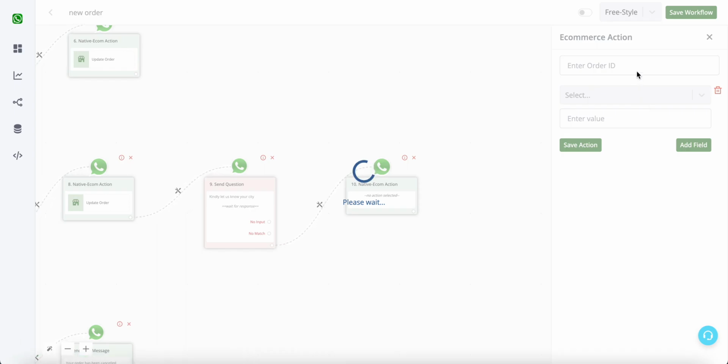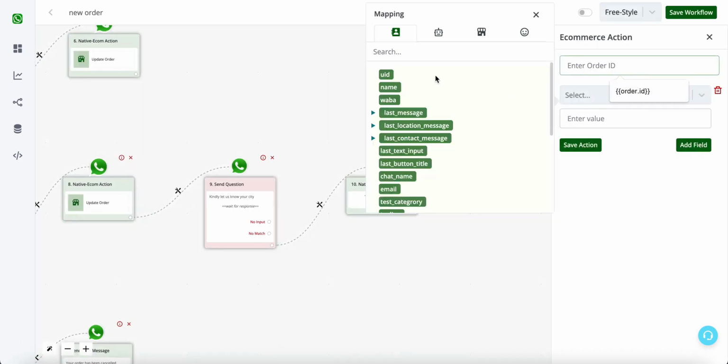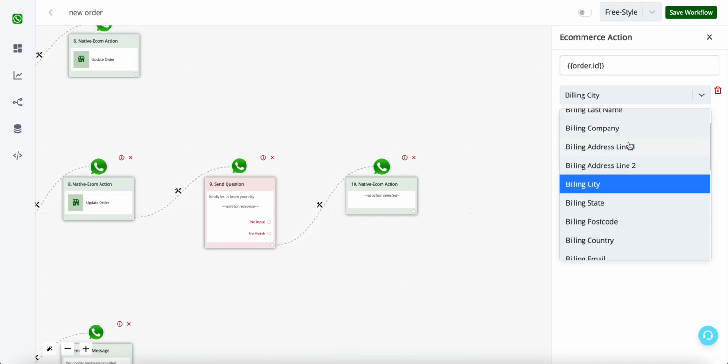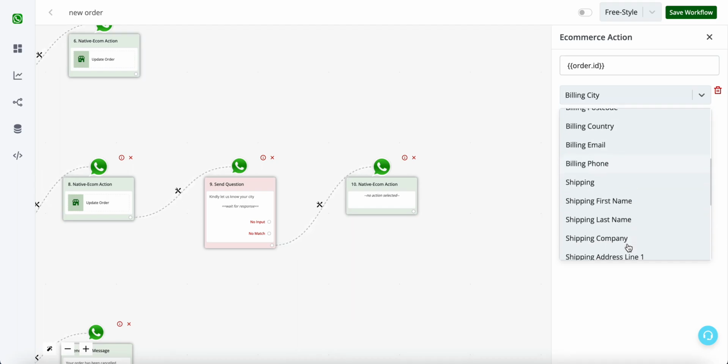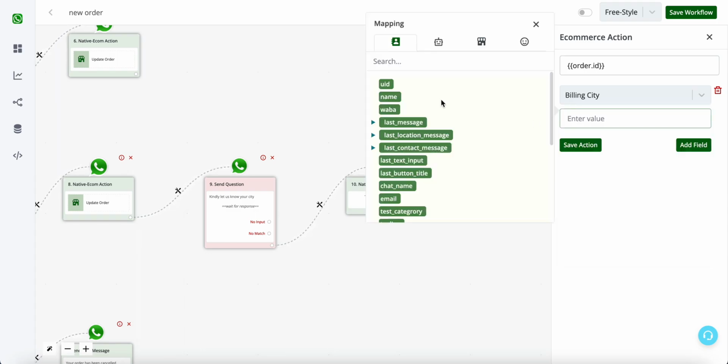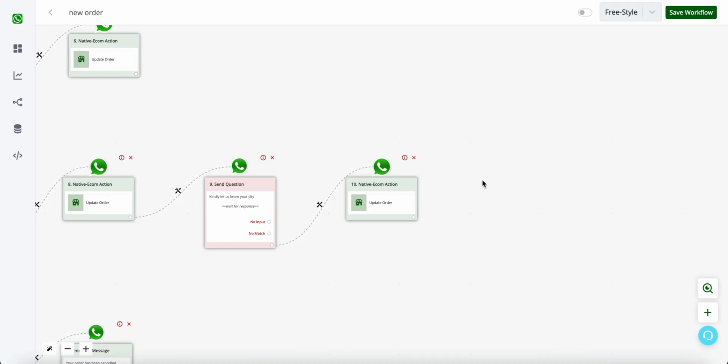We have no mandatory requirement from our end, but whatever you require from the user, you'll have to update it at your end. We have given all the fields that you can map. It can be name, it can be company, it can be address line 1 2, it can be city, state, postcode, country, email, phone. So whichever fields are important for you, you can select those, and then you can ask the details from the user and keep updating.